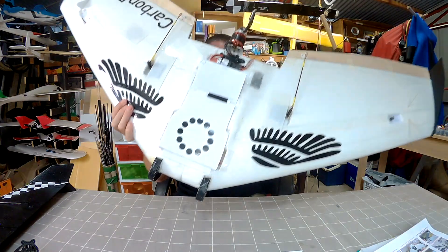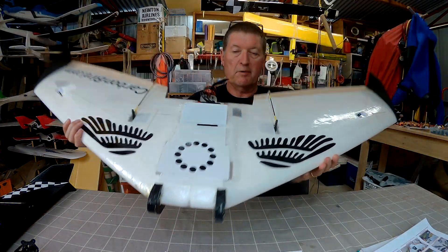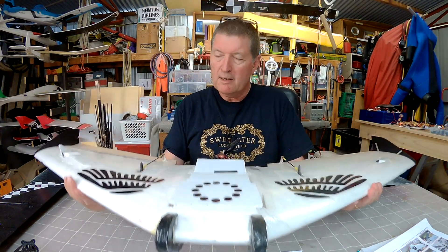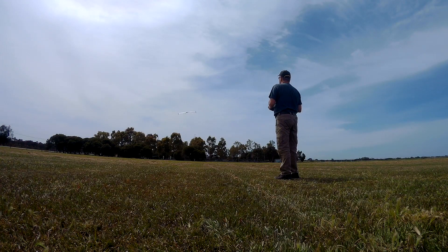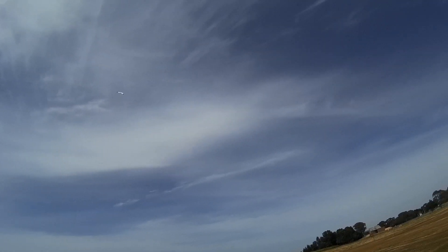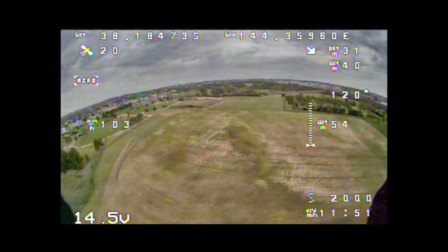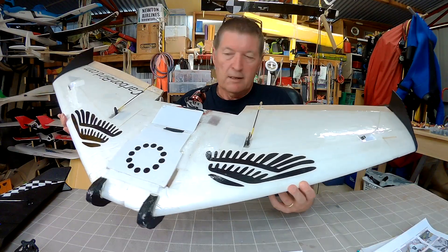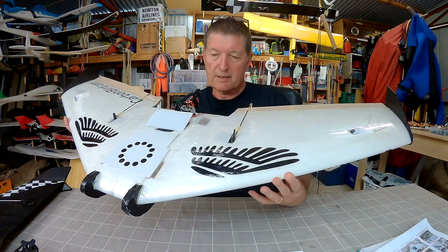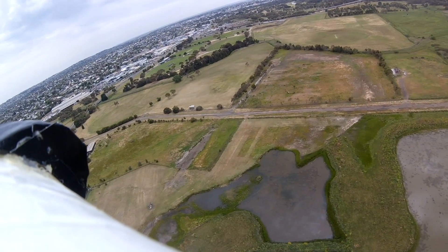Then we come to the Monster Zephyr Z2 — a serious, heavy, 1.5 metre wingspan, fast, weight-carrying FPV wing made famous by Trappy and his epic dives down the mountain on FPV in the very early days of FPV. Those were the most stunning videos around. This is a big, heavy, serious plane. Reasonably difficult to launch because of the weight — up to about 2 kilograms. You need big 4S batteries in the nose. If you want fast, long-range FPV, this is the perfect wing. It comes as a kit with a lot of building, laminating and deciding where to put your own components. This is a workhorse — not a fun little slap-it-together race wing, but something you'd build if you were serious about long-range FPV.